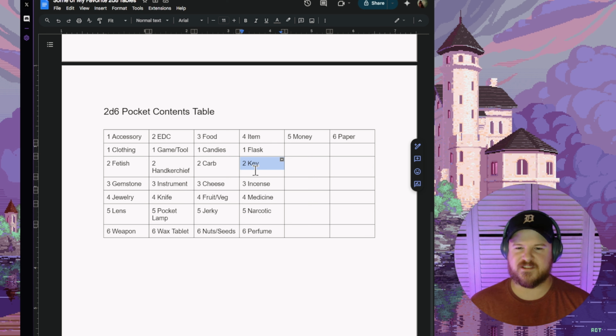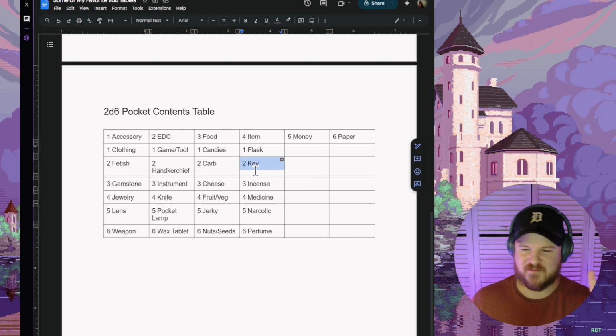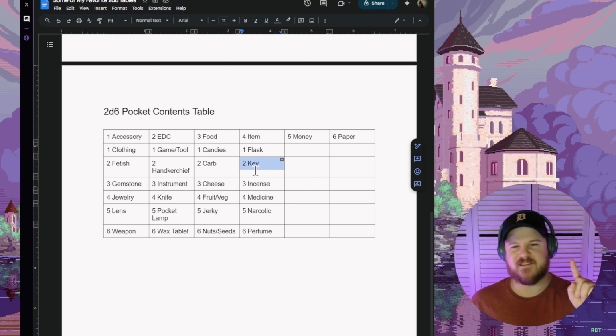Key. This is a great one that can do basically two things as Dungeon Masters. Two really cool things. One, it's either going to give the players a very easy way to resolve something they're really struggling with. Whether that's a locked door or a trapped chest or something like that, you say, hey, you literally found the key to this thing already.